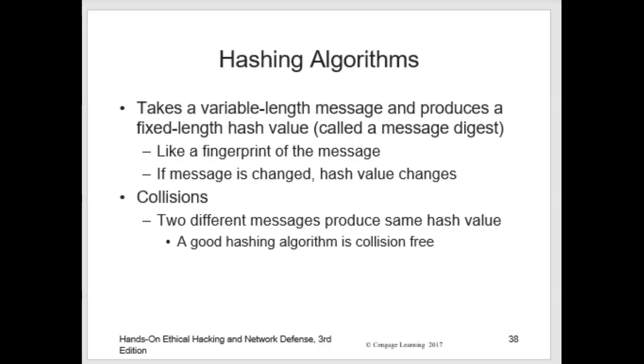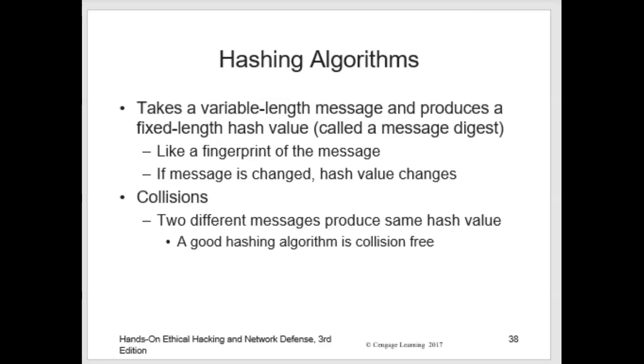Now moving to hashing algorithms for a moment. A hashing algorithm is a function that takes a variable length string or message and produces a fixed length hash value, and we call that the message digest, right? This message digest is used to verify the integrity of the data or message. So hashing, or message digest, is used to meet the I, or integrity, of CIA, which is really, remember, what encryption is all about. It's all about CIA and non-repudiation as its goals.